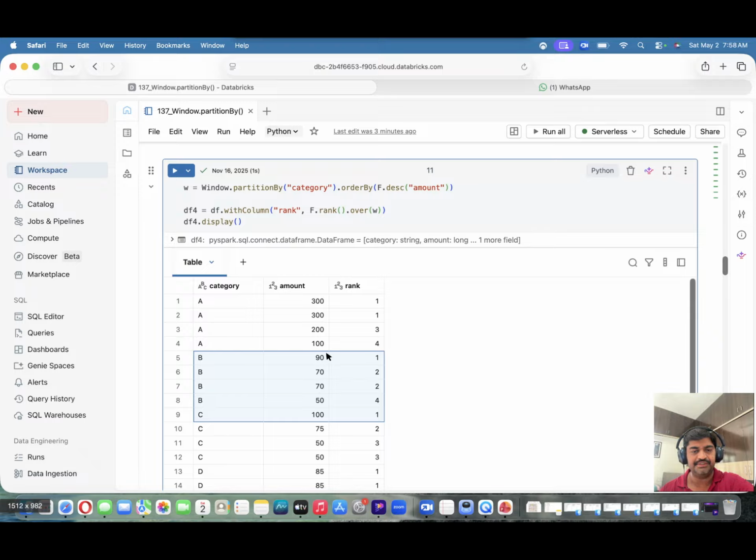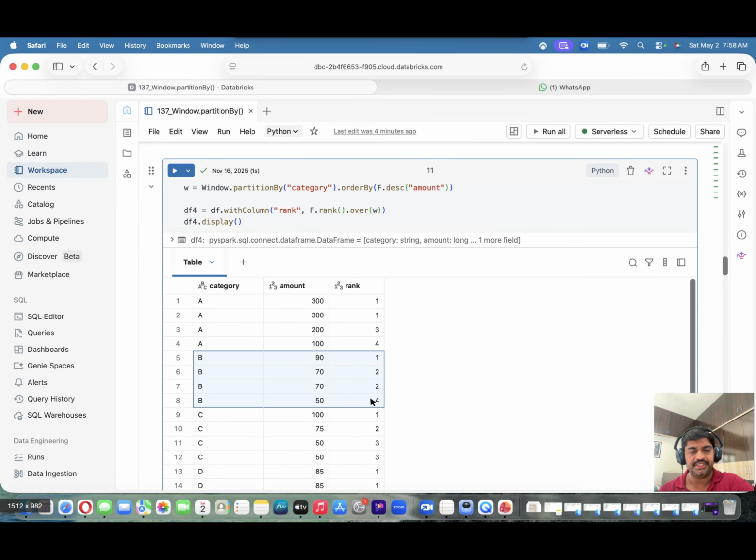In this one, 90 is the unique value and 70 is the tied value. So we are getting 2, 2, and for the next value we are getting 4. That means the gap is kept, so we get the next consecutive number.